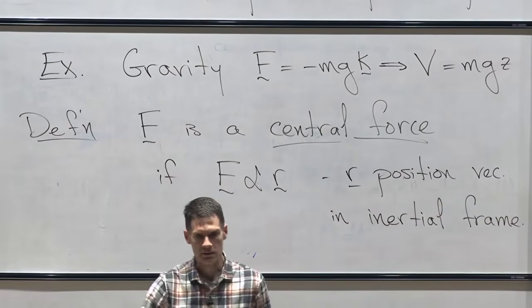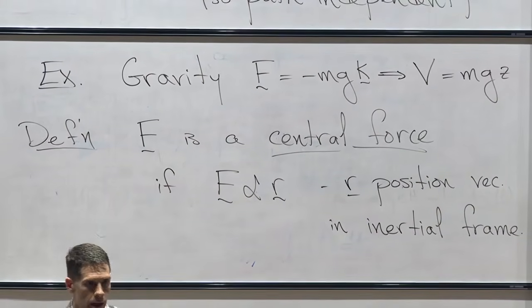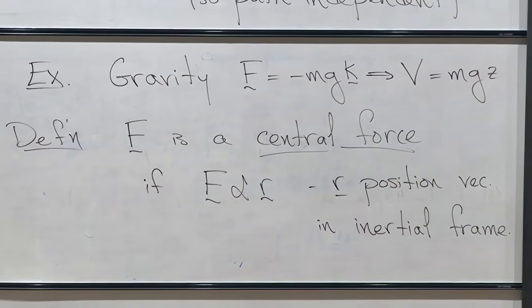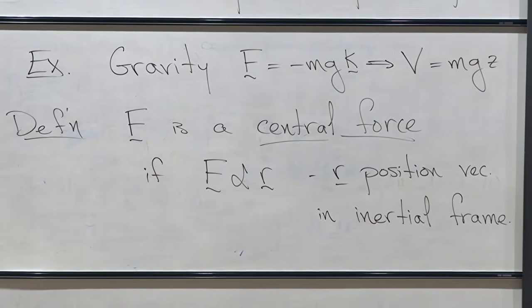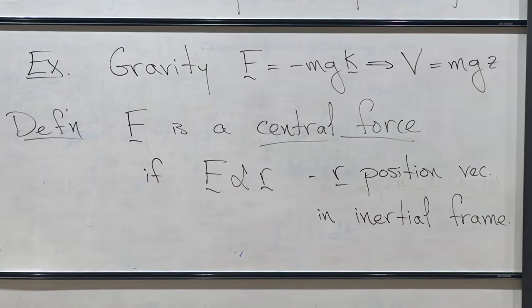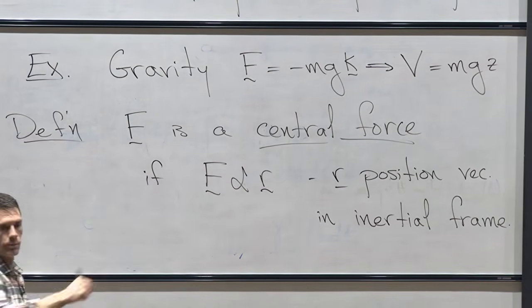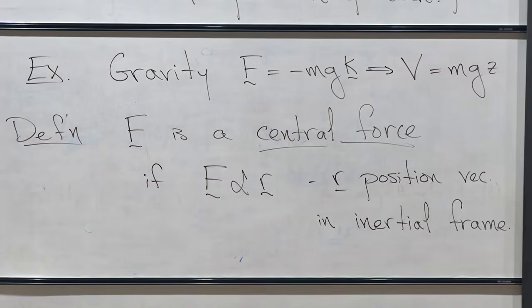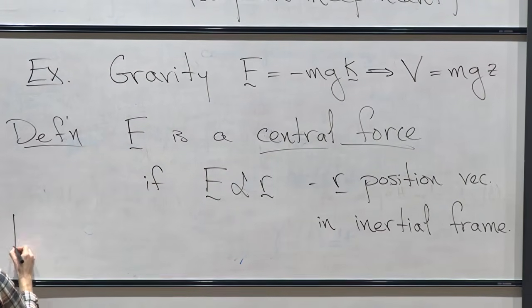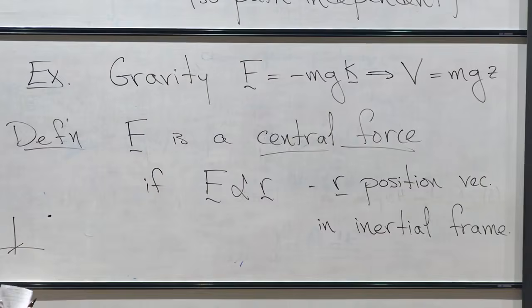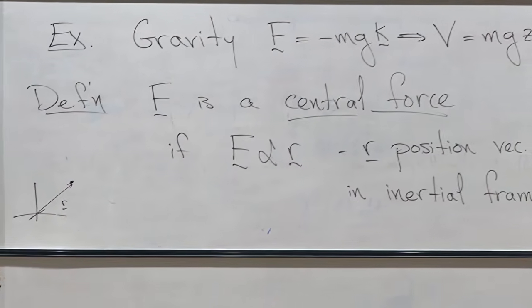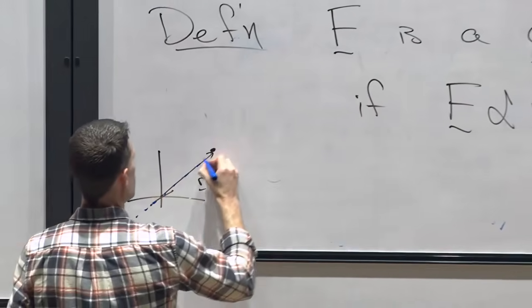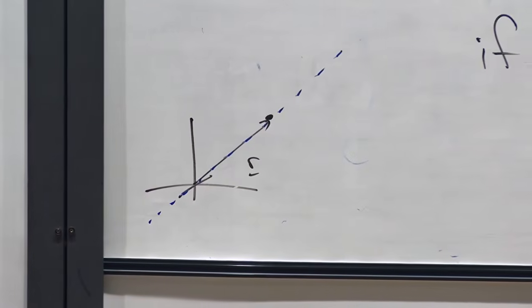Sort of our default is to think of inertial frames, but it's good to remind ourselves once in a while, because by the end of the course we'll think about the frame being non-inertial, which means the frame itself is accelerating. So we're thinking about a non-accelerating frame and a force that's pointing either with or in the opposite direction of the position itself. So there's r, and we're saying F is pointing along that line. Yeah?